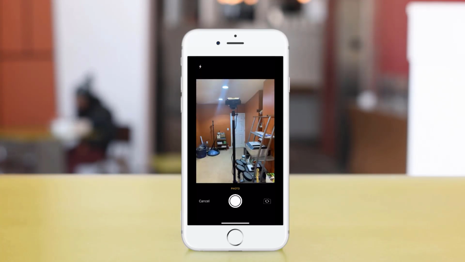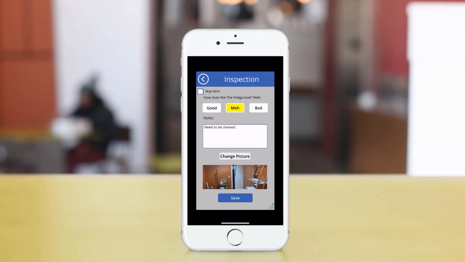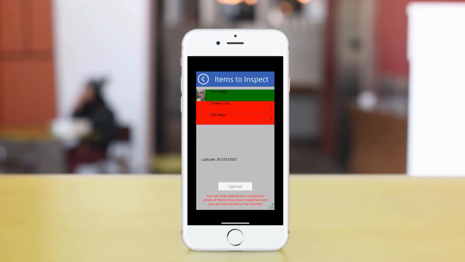Yay! Real Inception-like. There you go. So we'll use that photo. That's what my refrigerator looks like apparently. And there you go. After a second, it is all saved. So now we can say save. And you can see the fridge is marked as green and done. And let's just back out of the app and make sure things are working okay. So I'm just going to close the app this way.